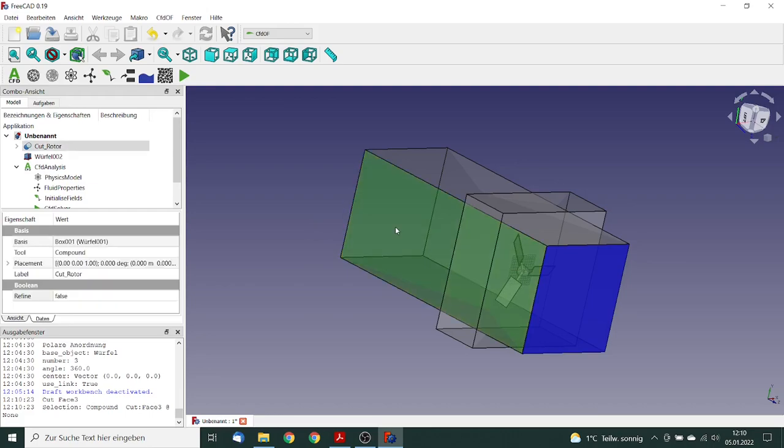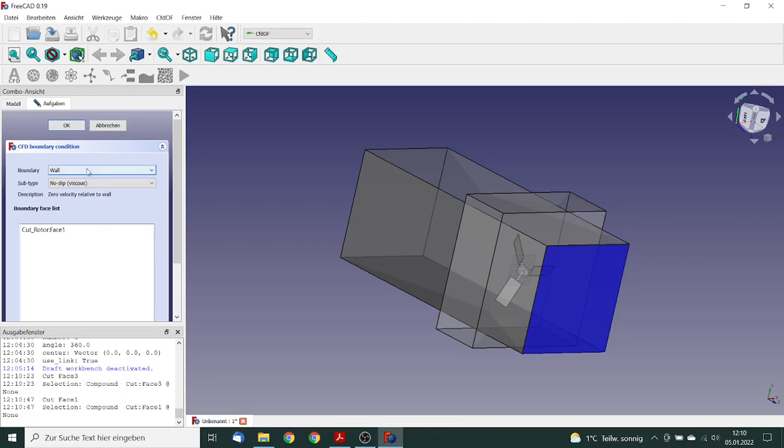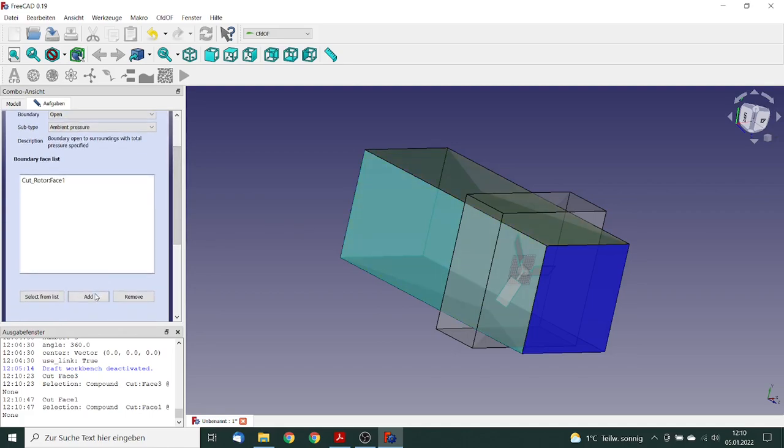Now we click on the left face. This boundary will be open, but also the top layer, the top face, and the right face.